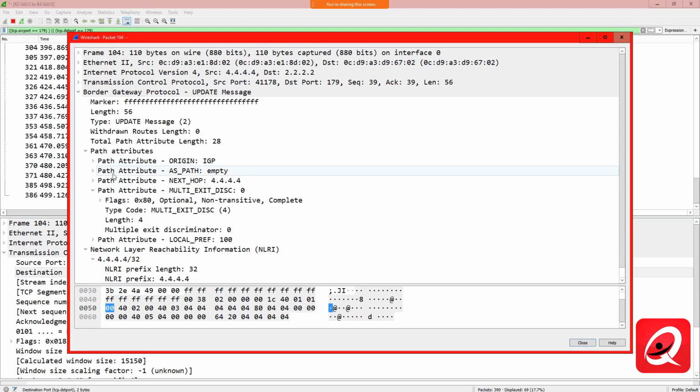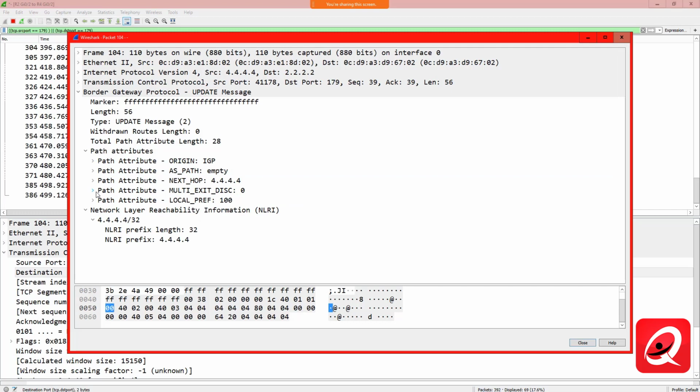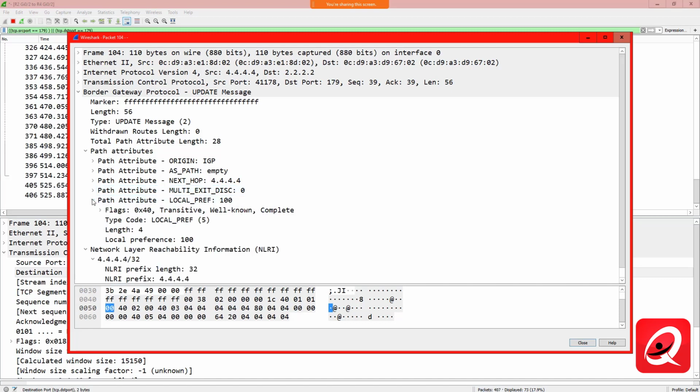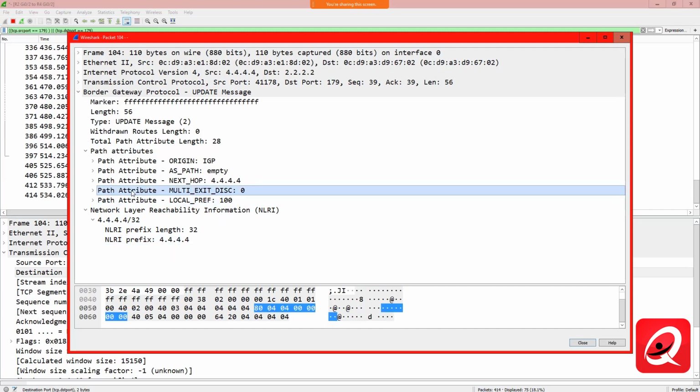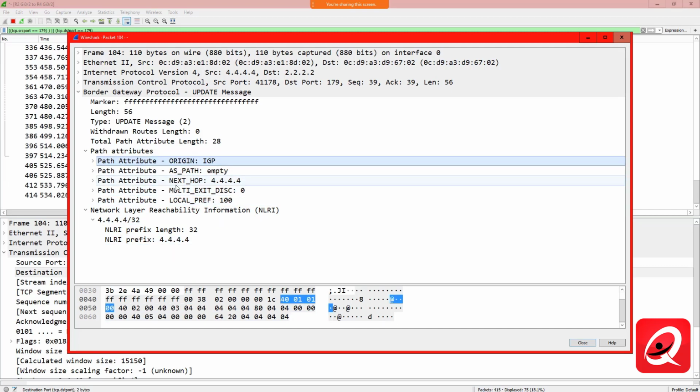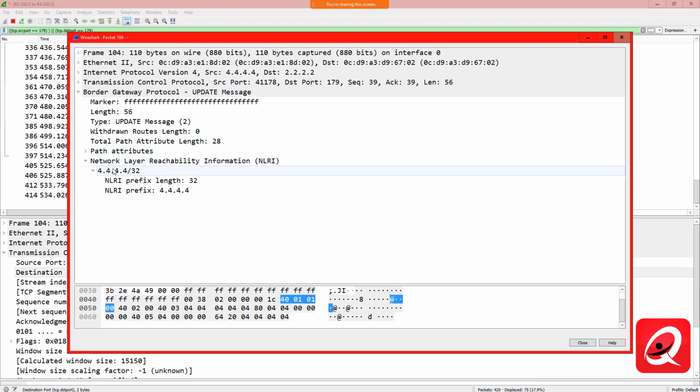I doubt that they would get into the details of understanding the different type codes for the different attributes, but as long as you can look at a capture and understand what's happening and what these attributes are used for, how they're used in the path selection process and the algorithm, that's the most important part, right? That's the part that we want to make sure we understand. So this is really just what network layer reachability information is. It's the information about the prefix. It provides the attributes that are included. Some of these we could suppress, some of these we can modify. We'll talk about that a little bit later on. But that's my update message.